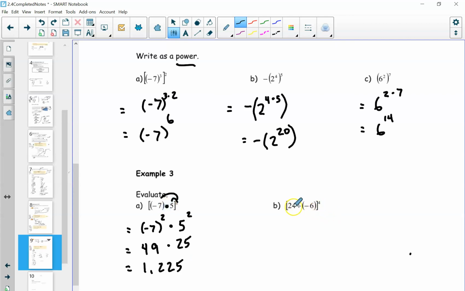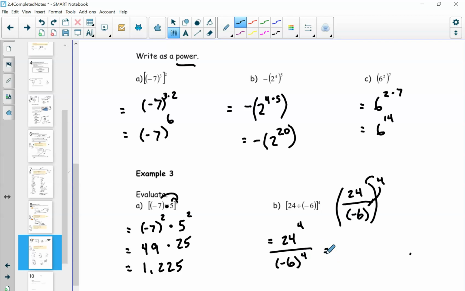Okay, next one. This time it's division, not multiplication. Just put the dot there so I don't forget. Division, not multiplication. But the same thing applies. Always rewrite division statements at this grade and above. Write them as fractions. It makes it so much easier. So what this really is, 24 on the numerator, divided by negative 6 in brackets, and that whole thing is to the power of 4. So we can rewrite this as, remember, the 4 is going to apply to both of them. So it's going to be 24 to the power of 4 over negative 6 to the power of 4.